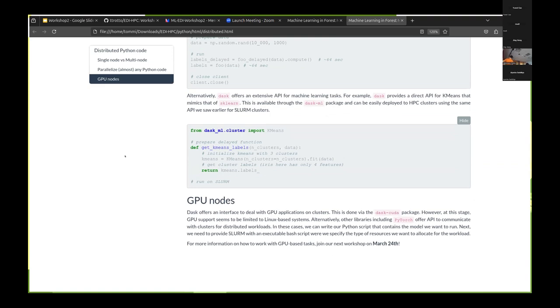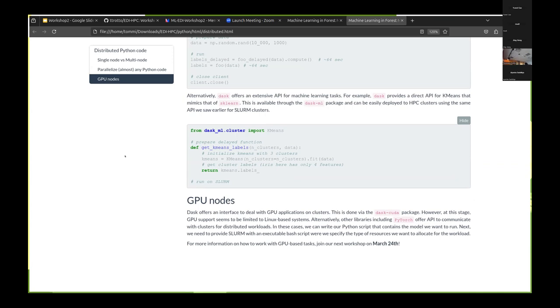And ultimately, there's a little parenthesis on the machine learning modules of Dask and the GPU nodes, where Dask has put more and more effort into developing machine learning models that can be more easily scaled to the cluster. So we saw k-means earlier. With scikit-learn, we can apply it only to our local machine or a single node. But if we have a very large amount of data and we require more computational power, Dask allows for a very easy integration of some algorithms to be run on a larger number of machines.